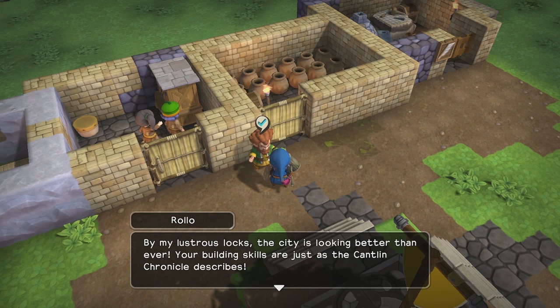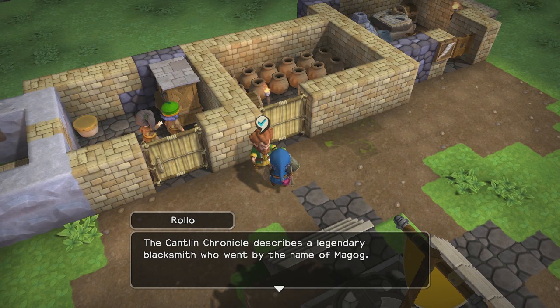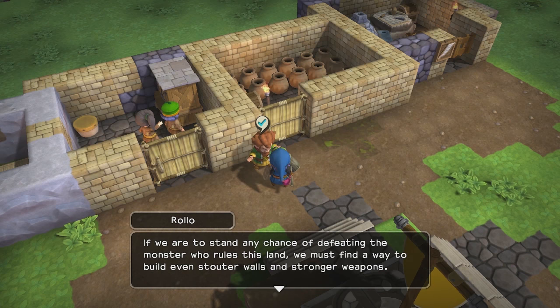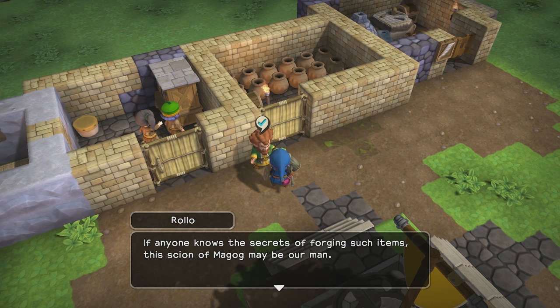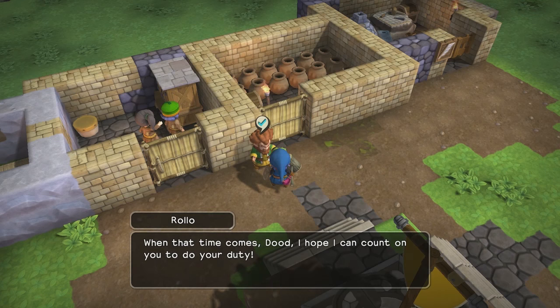By my lustrous locks, the city is looking better than ever. Your building skills are just as the Cantlin Chronicle describes. But dude, my boy, you still have a long way to go. It is nearly time for you to seek out one who can bring out even more of your powers of creation. The Cantlin Chronicle describes a legendary blacksmith who went by the name of Magog. Though Magog lived many hundreds of years ago, it seems his descendant is still alive somewhere. If we're to stand any chance of defeating the monster who rules this land, we must find a way to build even stouter walls and stronger weapons. If anyone knows the secrets of forging such items, the scion of Magog may be our man. I'll gather all the information I can about him, and let you know as soon as I've tracked him down. When that time comes, dude, I hope I can count on you to do your duty.